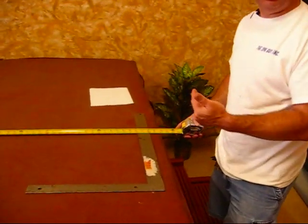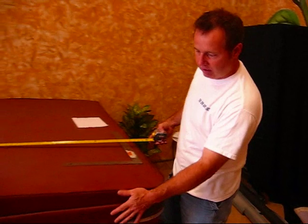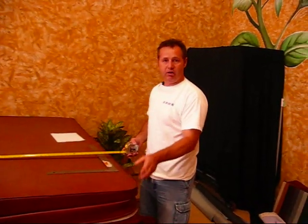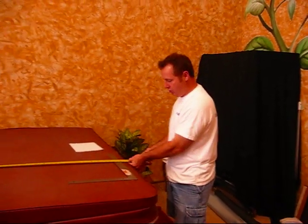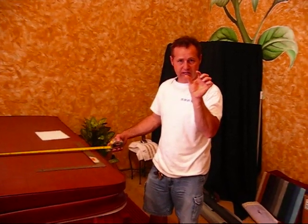Now, this is a square tub. This is the same distance both directions. What I'm going to do, you see how tight the cover is, I'm going to add a 1/2 inch to this particular cover to make it fit better. So I'm going to do 81.5 by 81.5. Whenever you measure across the hinge, it's always going to be a little wider, because the hinge, when it gets some age on it, it spreads like that.